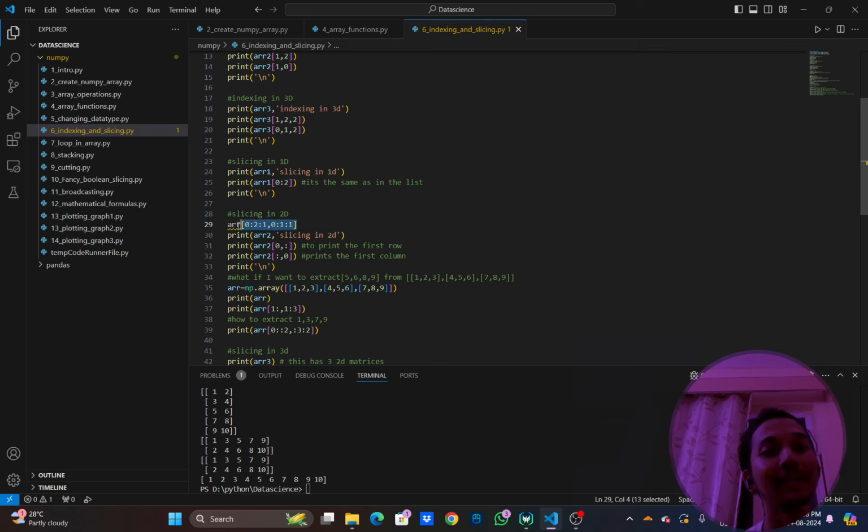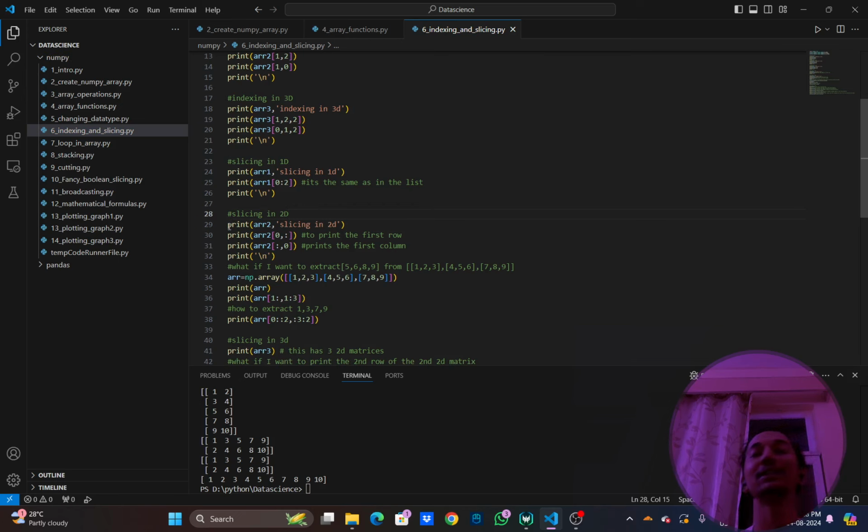So in this way, we can use slicing of 2D arrays. Slicing of 2D arrays and 3D arrays is the same thing. If we understand the slicing in 2D arrays, then it is similar in 3D arrays as well. If I want to only extract the row of a 2D array, I will specify the row number. In case of indexing, the zeroth row means the first row. So zero, comma, and colon means the first row is extracted.